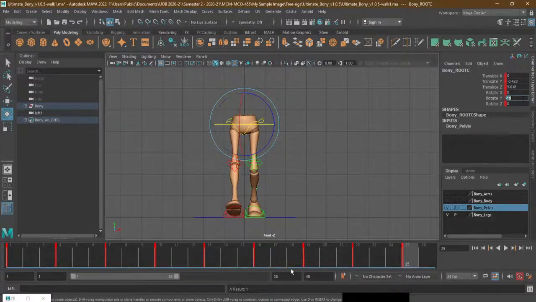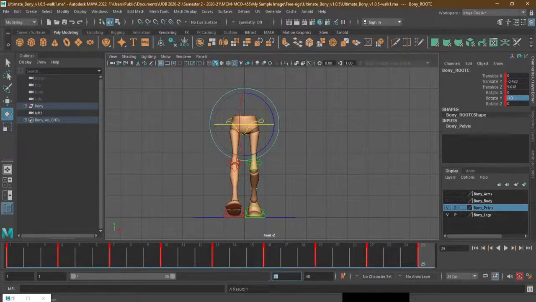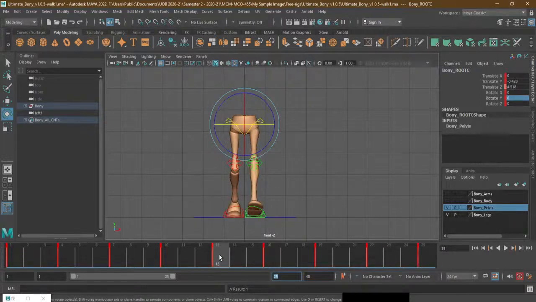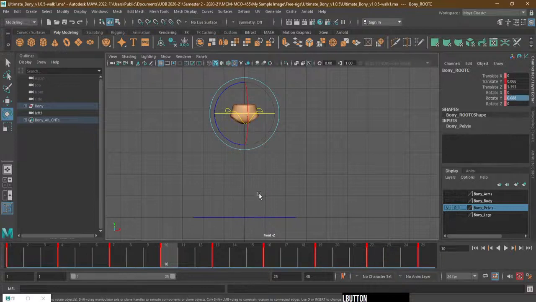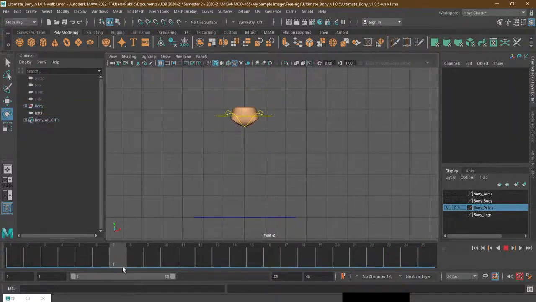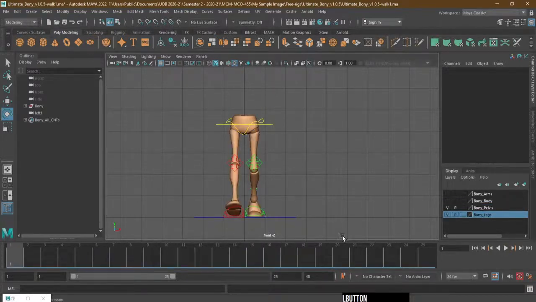One more thing, this should be 25, from 1 to 25. So now the first and last are minus 10. In the middle, which is 13, this should not be minus 10, this should be 10. So it will be like this. If you notice how the hip is going, let me hide the legs for a while so you can focus on the hips. It goes up just like this, goes back just like that. Now we are done, so I will hide this one.